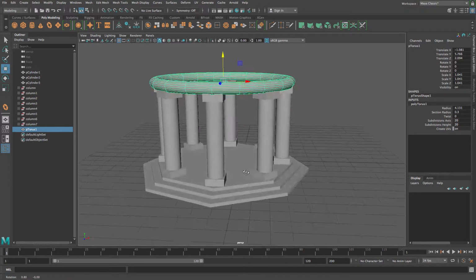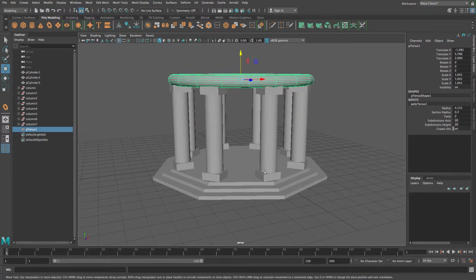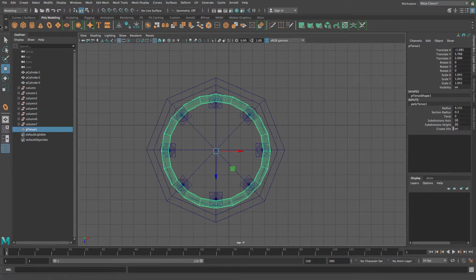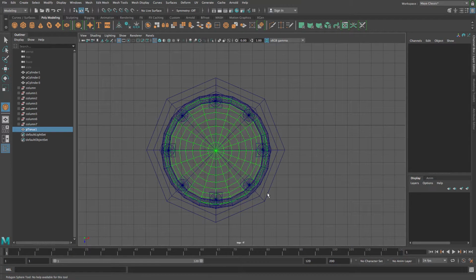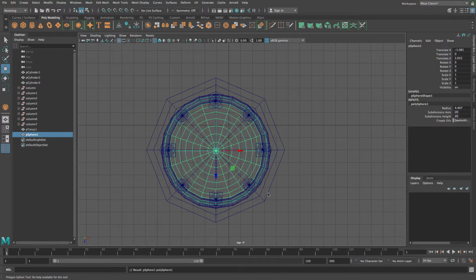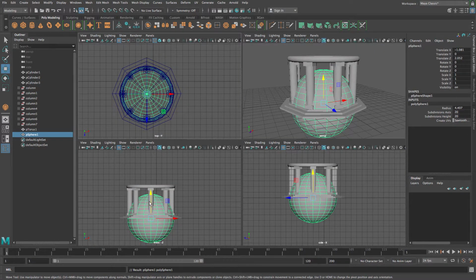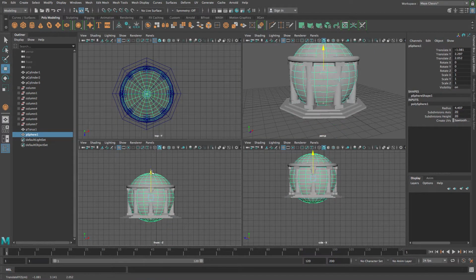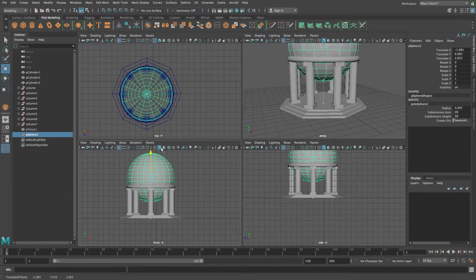Okay, so to create a dome on the top, the shape that's most similar to a dome is probably our sphere. So back in the top view, I'm going to get my sphere, and again click in the center and drag out. That makes it easy for me to see how big I want it. But I'm sitting down at the bottom again, so I've got to get my move tool and lift it up. The problem is I don't want this whole sphere. I want to get rid of the bottom half.